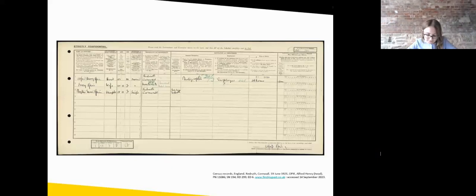This is the 1921 census, and in here, Lucy was living in Clinton Road in Redruth with her husband, Alfred Henry Opie, and her daughter Phyllis Esme Opie. Lucy was 40 years old, born in Nova Scotia, Canada, but a British-born resident, while her husband was 42, born in Redruth and a photographer. Their daughter had recently turned 18.